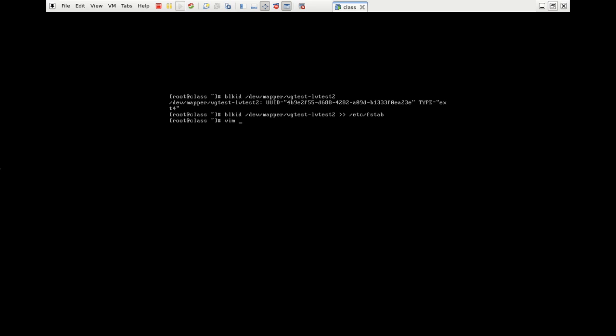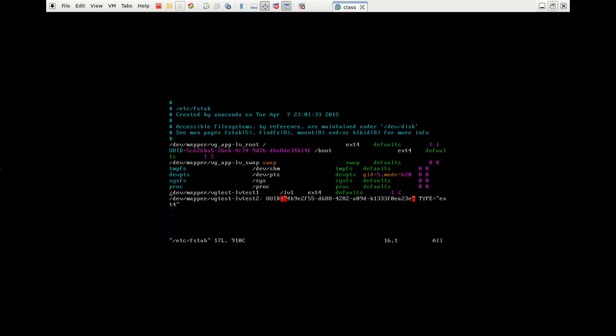Let me open the fstab file. Here I will delete everything and leave the UUID. The next fields are the mount point, the file system type, the options, defaults, and 1 and 2.